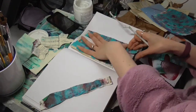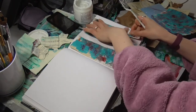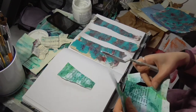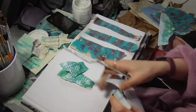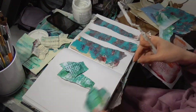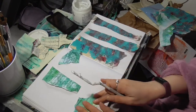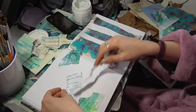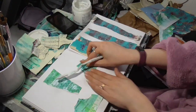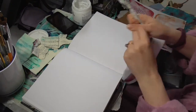To wipe off paper, print paper from a magazine thingy. I actually think that was quite cool. This is from when I tried to print off Mike's Mission Inspiration prompts and the printer wouldn't work, so I've just put gel plate over the top. Gel plate printing. Red oranges.